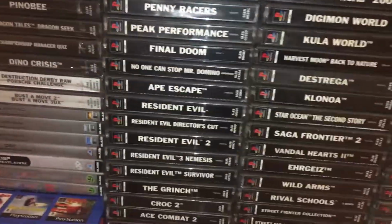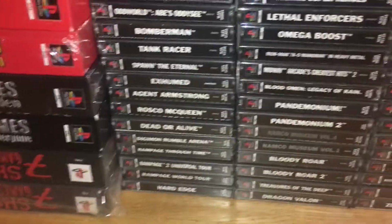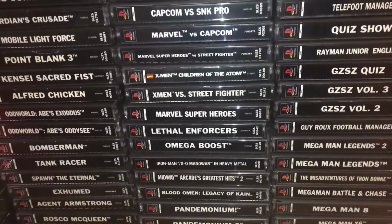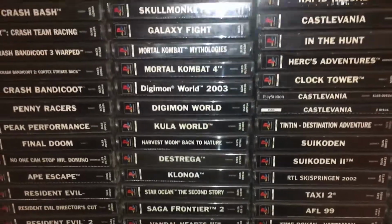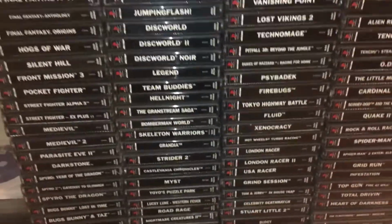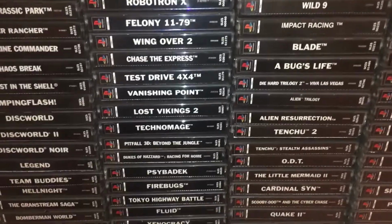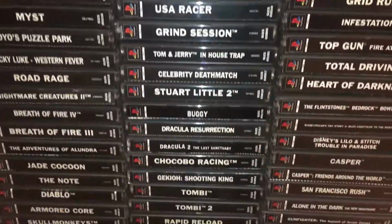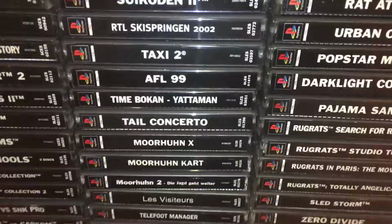So yeah, some people always ask me, why do you collect PlayStation 1 games? And the reason why is because sometimes real life can be really hard, so when you play games, it's like this perfect escape from it. And I also love the PlayStation 1 for the specific style of the graphics. It's not really just nostalgia. I actually love the style of the graphics, how they look, the simplicity of them, and the simplistic kind of sounds. You could say that about NES or Mega Drive games. Well, they're simplistic, but I much more prefer simplistic games that are more 3D. So I'd probably be into Steam if I had the money for one of those alien PC thingies.